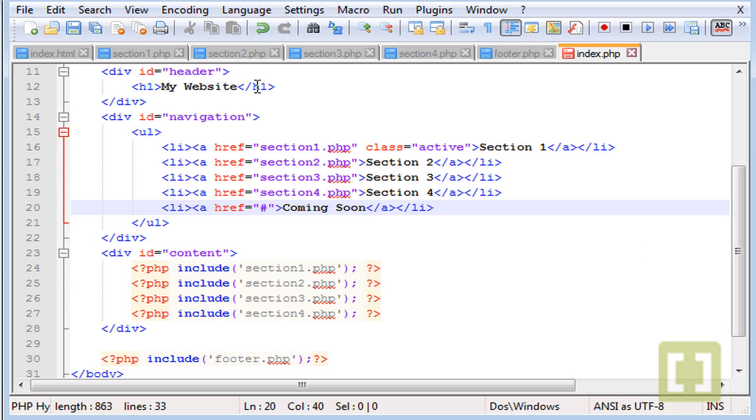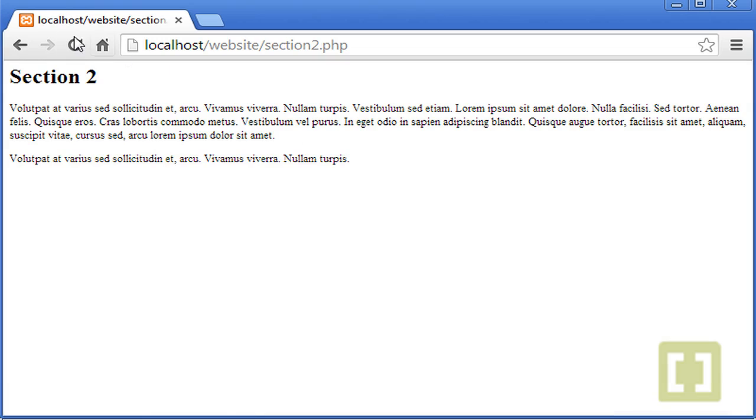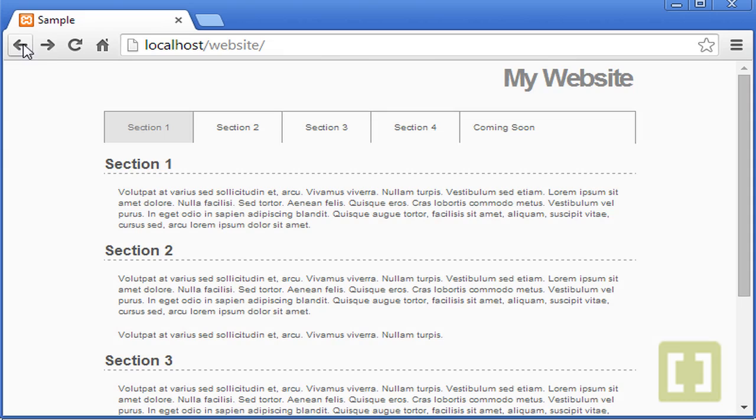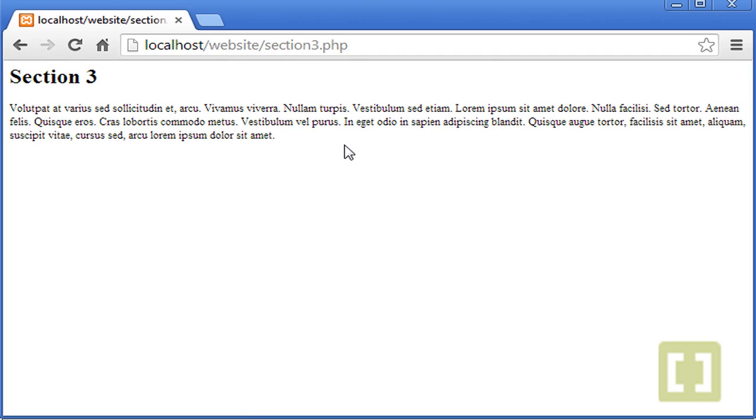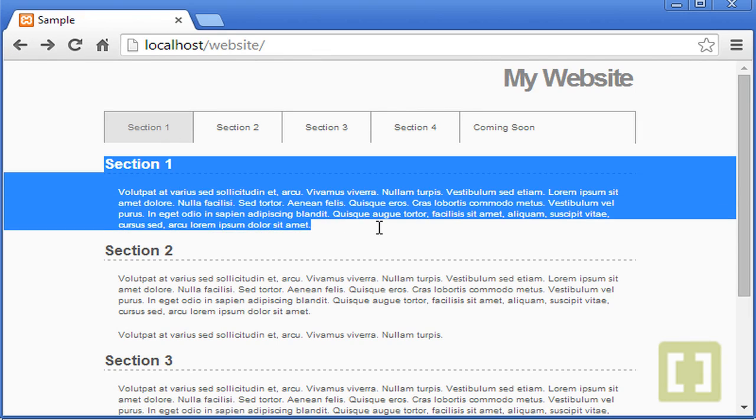Okay, so let's hit this. Let's reopen it. Okay, there it is. So if we click, we go directly to section 2, but what happens is that all the style is gone, and we don't want this. We want to click section 1, and section 1 will appear with all this style or CSS style.